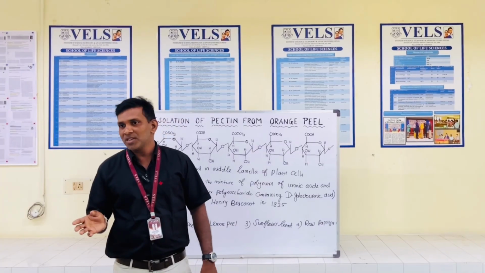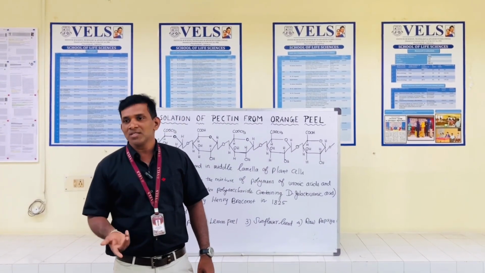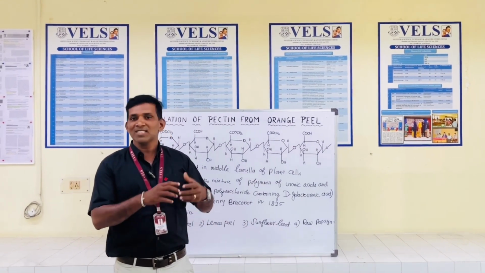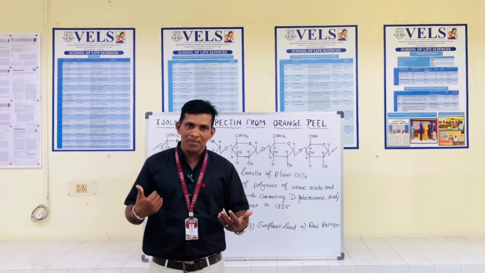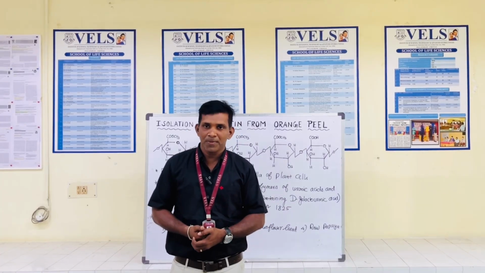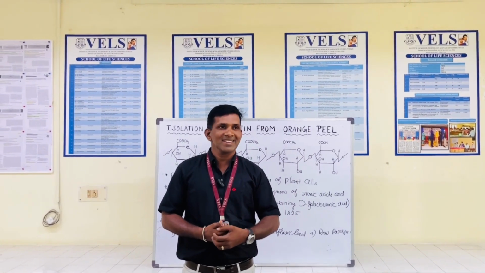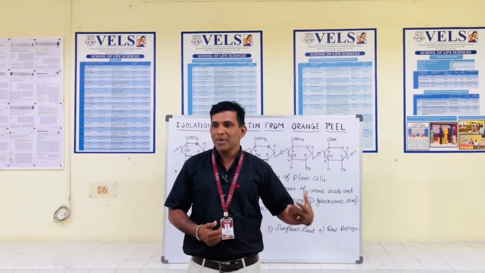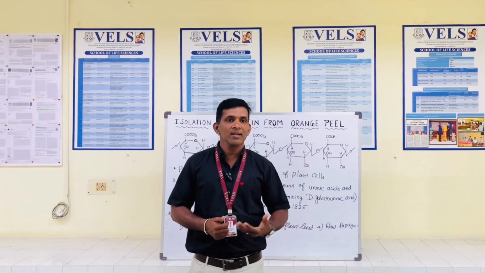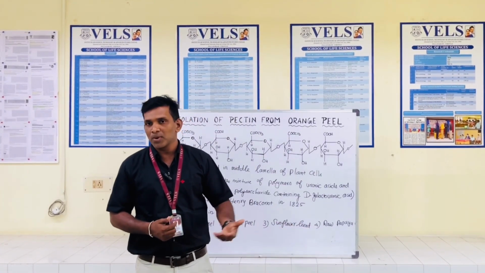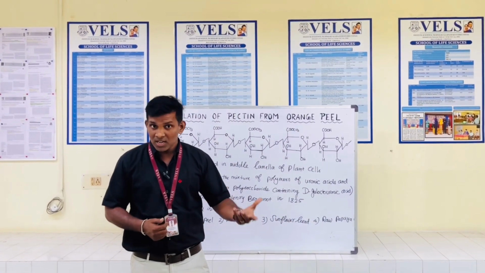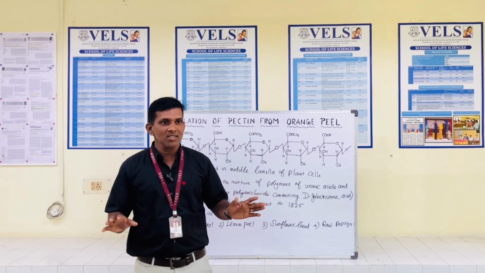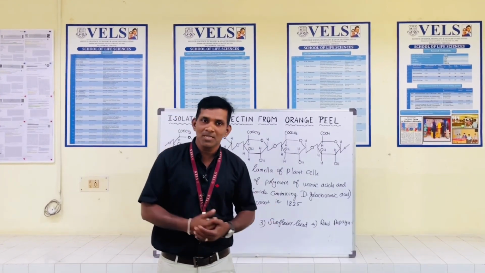Flavonoids, terpenes and alkaloids are called secondary metabolites, and these compounds are formed from the primary metabolites for safety purposes. For example, curcumin is a secondary metabolite, a flavonoid compound, and pectin is a polysaccharide. Nicotine is a secondary metabolite, and beta carotene is a secondary metabolite. We will be discussing some experiments, maximum 8 experiments.